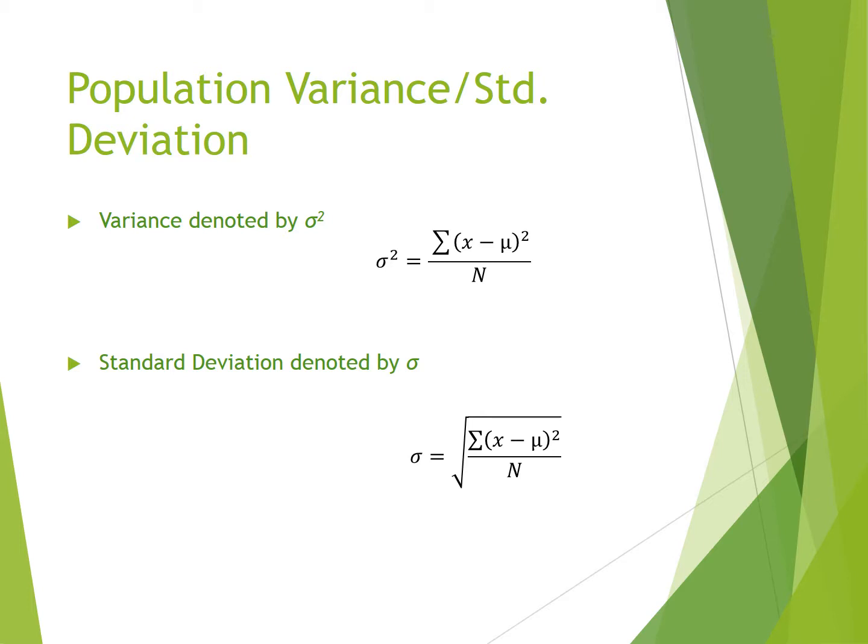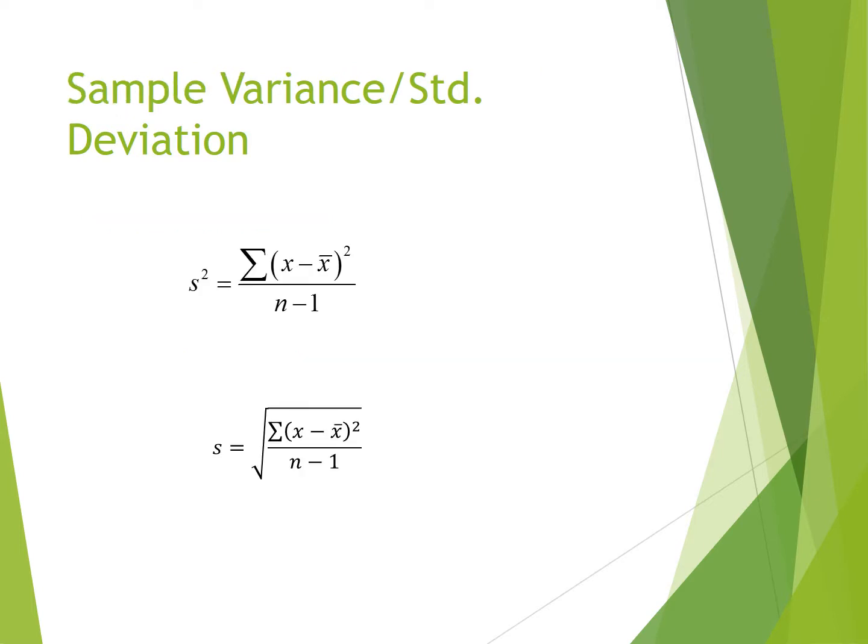And remember, just a minute ago I told you the population standard deviation is just the square root of the variance. And we call the standard deviation of the population sigma. Then for a sample, the variance is denoted by s squared, and the standard deviation is denoted by s. These formulas are still value minus the mean, then square each quantity, then add up the individual squared values. But this time, instead of dividing by the number of values, we're dividing by n minus 1.